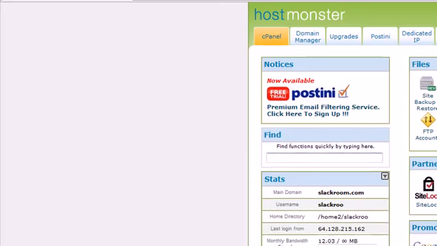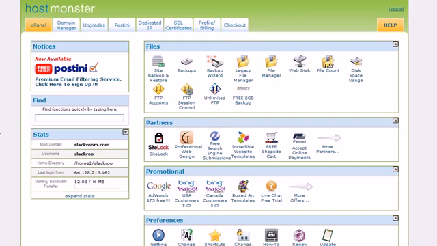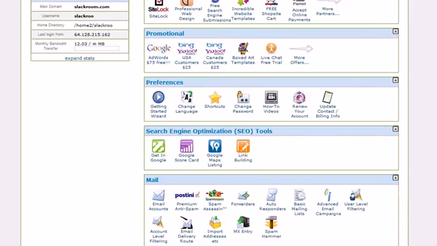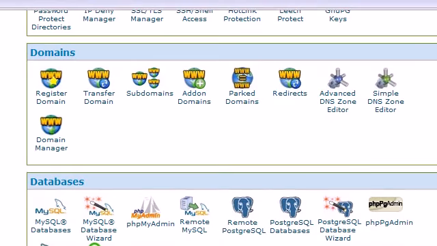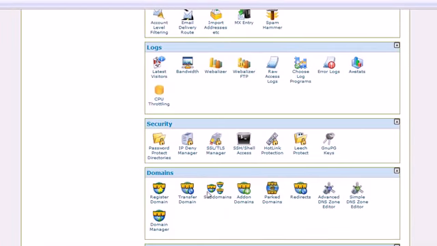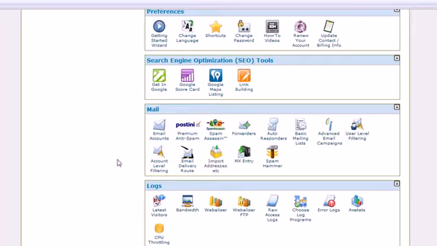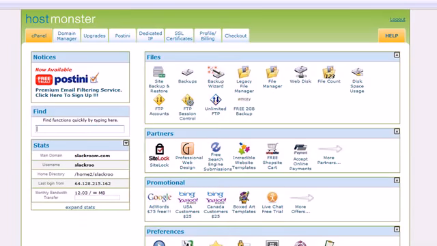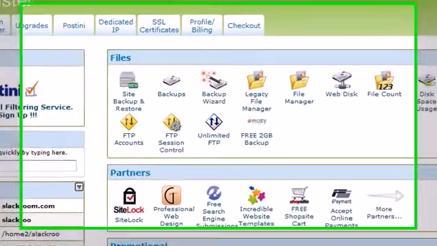Once you log in, they take you to this thing called cPanel. Now, cPanel is where you manage everything that can go on with your website. Like 99% of these things you will never click. Most of this stuff is for web programming, if you want to buy more stuff, email accounts. But what we're focusing on is something called FTP.